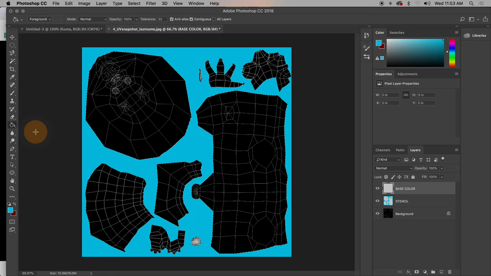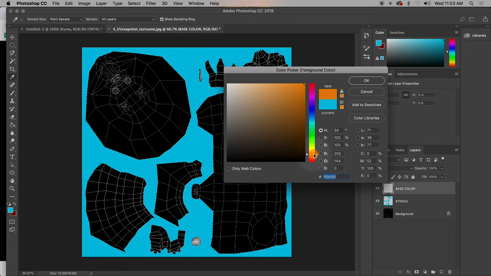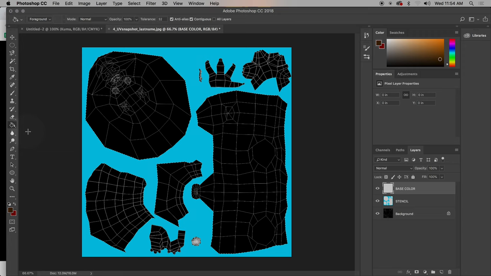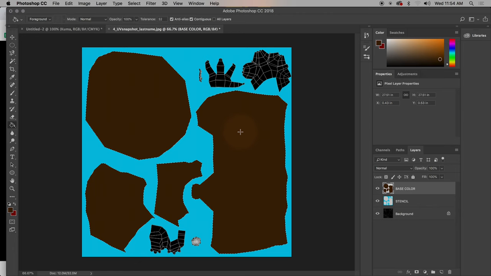And then I can go up here to my blue. I'm going to change my blue and I'm going to start off with orange and then pull the orange way, way, way down, and that usually gives me a good brown. So that's a good way to get a good brown. Boop. And hit OK. And now I'm going to spill bucket in any one of those sections. Can be whatever color for your character. My character is going to be brown. And boom, I have a mostly brown bear.